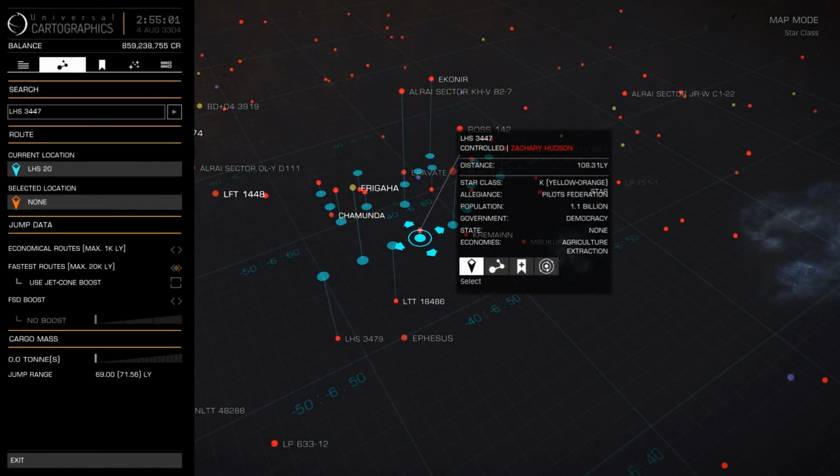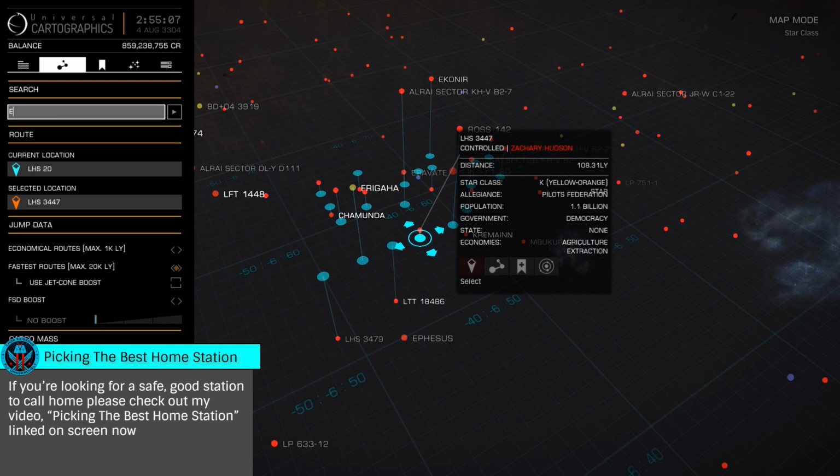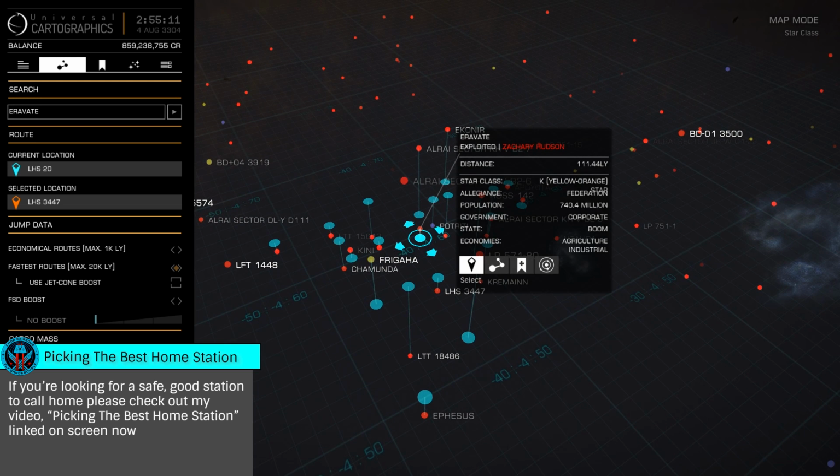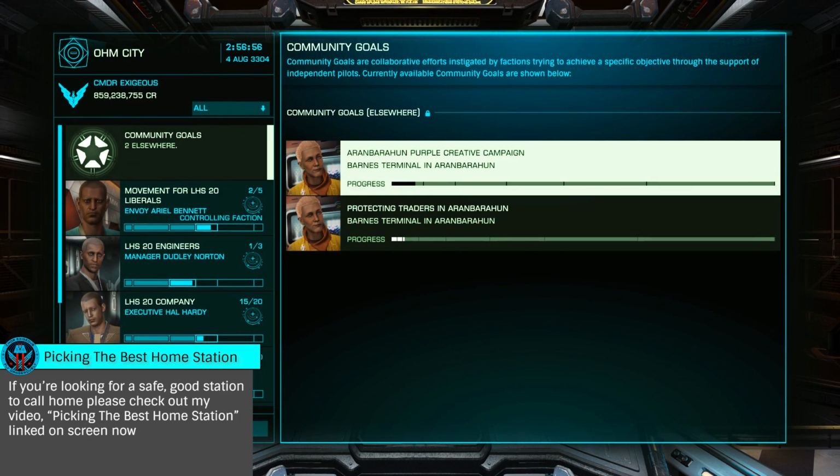Now let's look at some of the most dangerous systems in the galaxy, as these are the places you need to be the most prepared for attack. These would be the starter systems of LHS 3447 and Aerovate, and the systems within 20 or so light years. As griefers target these systems, it is best to move on as soon as you have the range to do so.